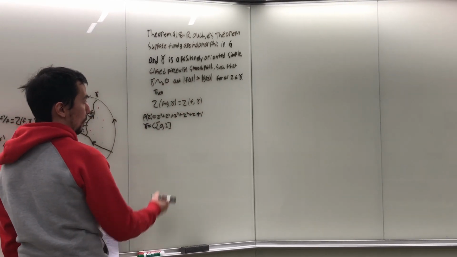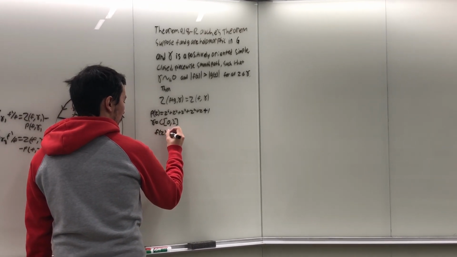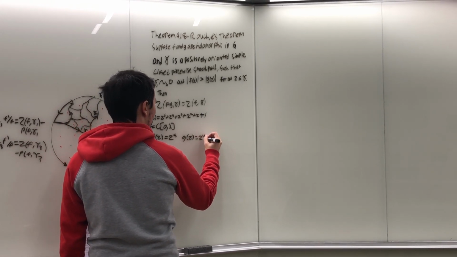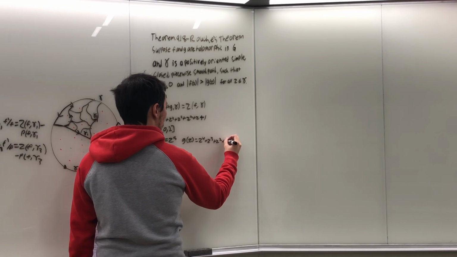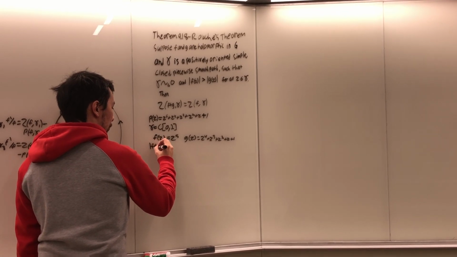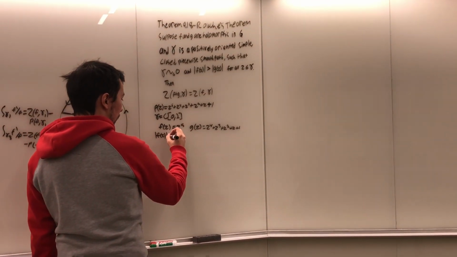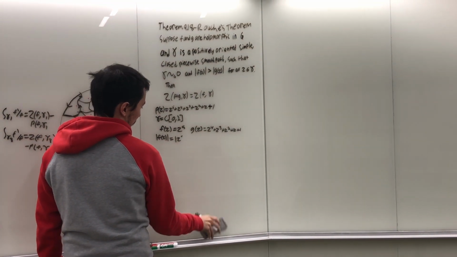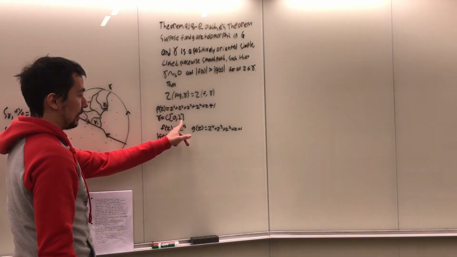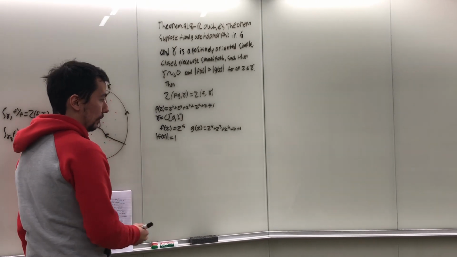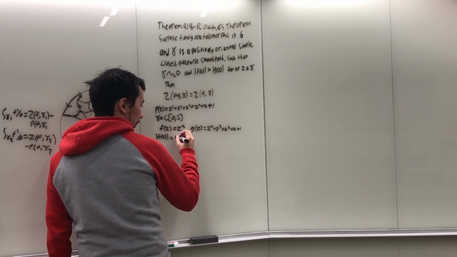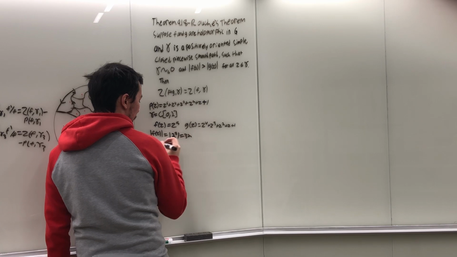For that, we can define our f of z. Let that be z to the 5th, in which case g of z is going to be z to the 4th plus z cubed plus z squared plus z plus 1. Then mod f of z is just evaluating at 2, because every z on this gamma has modulus 2, since the radius is 2. No matter where you are on gamma, the modulus of z is going to be 2. So we plug in 2 for z. We have 2 to the 5th, which is 32.